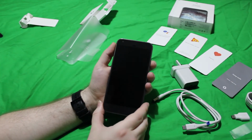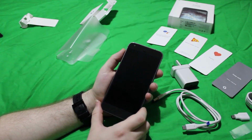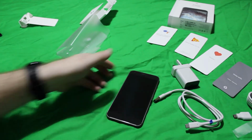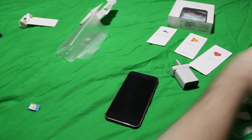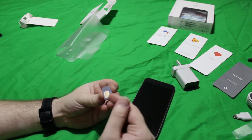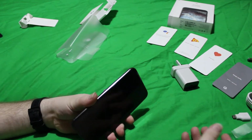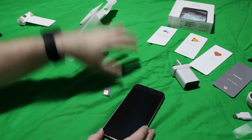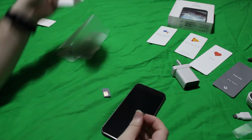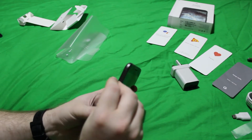So let's just power on in a second. I'm actually going to go get the SIM card, so bear with me. So now that I have my SIM card, we'll just move this out of the way. My SIM card comes in many different sizes. However, we are now going to eject the tray with the little tool that they provide already, as many phones do nowadays. So we're just going to eject that.